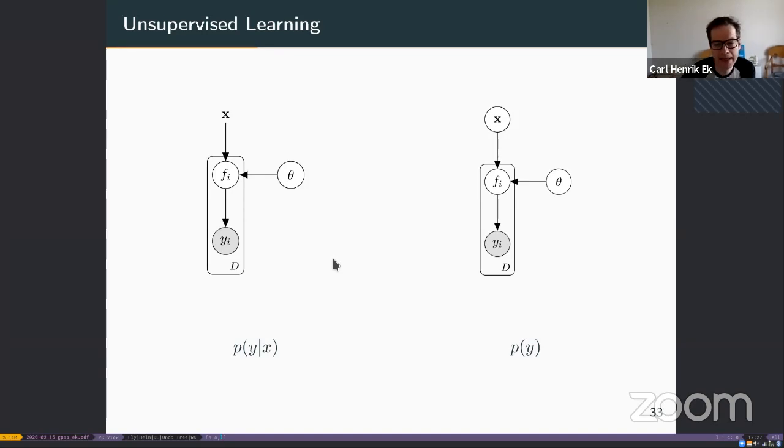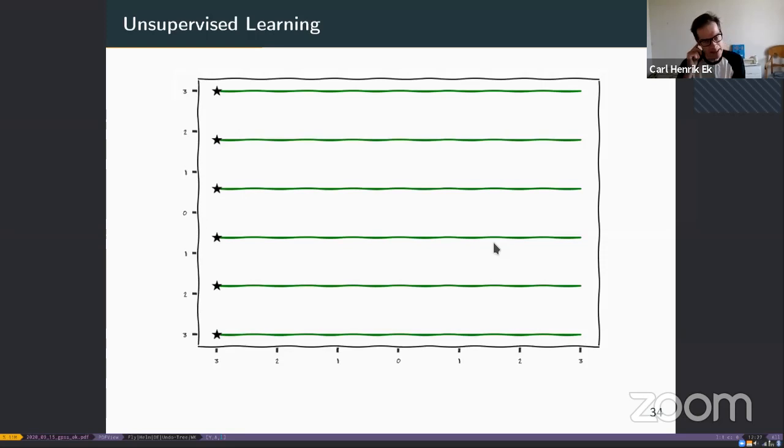Now, the unsupervised setting that we are going to look at now is that I have y, but I don't have any corresponding x's. What I want to find is sensible x's that somehow index y. So graphically, the way I like to think about this is like an abacus. Say when we were doing regression before, we had x and y values scattered along this plane, and then we wanted to find a function that binds them together. Now the setting is different. We don't have any x values. I'm free to choose them.